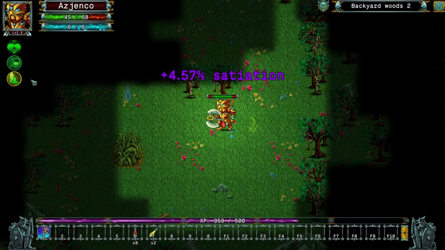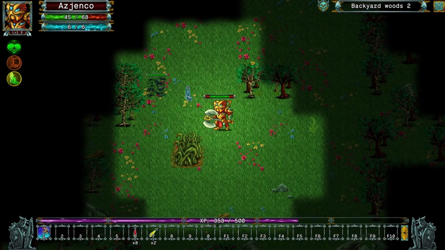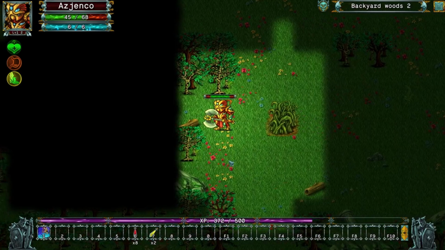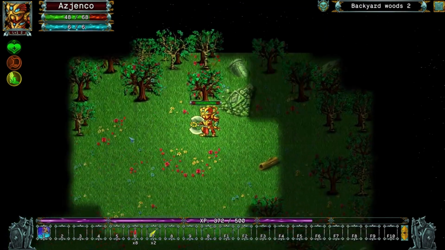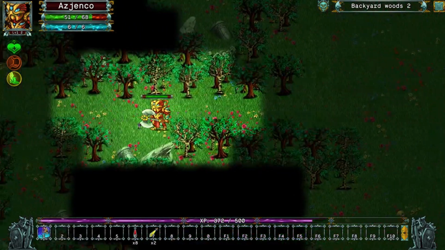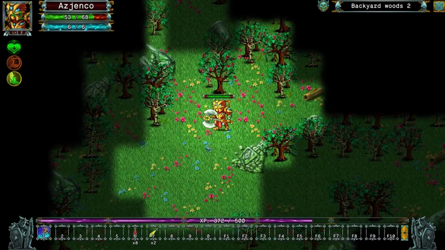Perishable food. Yeah, let me just eat that because I need some food. Where do I see my hunger? Get out of my way, vines. You're not welcome in my dungeon. I do not take kindly to vines. They're itchy. At least swap.